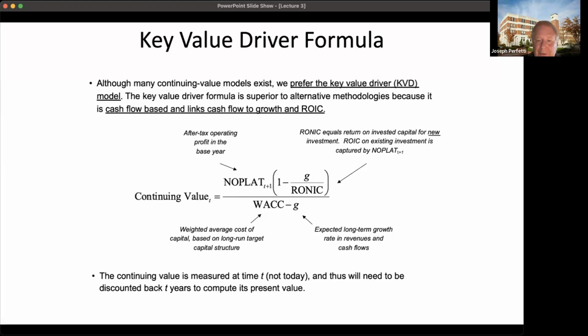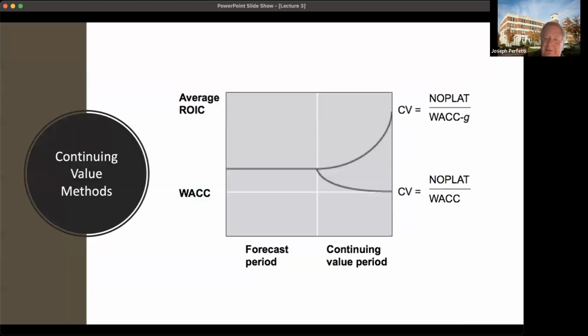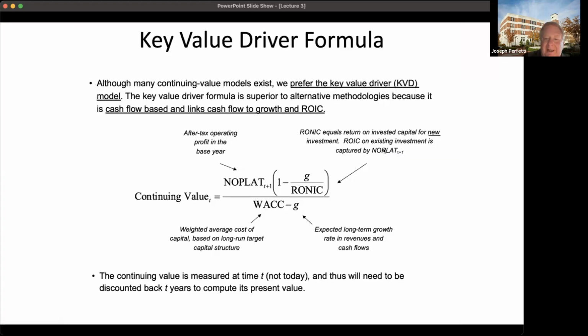Okay, and as I said, it's an improvement over these two because it's kind of a compromise that puts you in the middle, because it basically says that you are going to get a better return and it's going to grow, but it's going to grow at an incremental rate. So we have to still solve for what that incremental rate is. But as I said, it might be different than the rate that historically it was. That was the improvement in this formula that the book talks about.